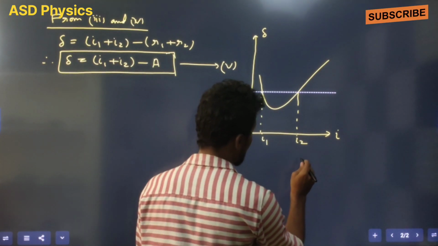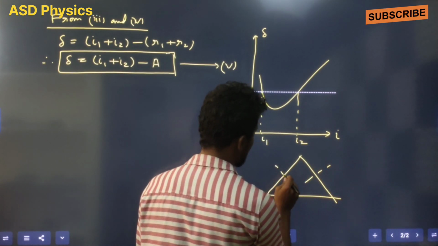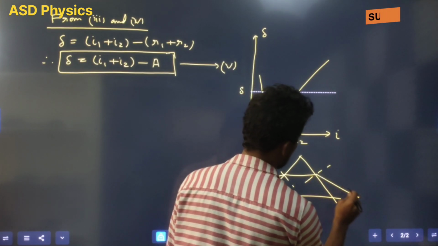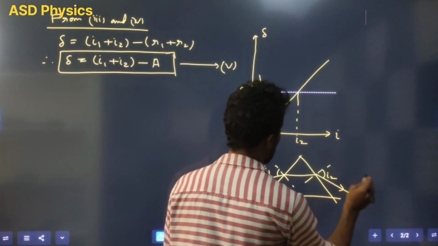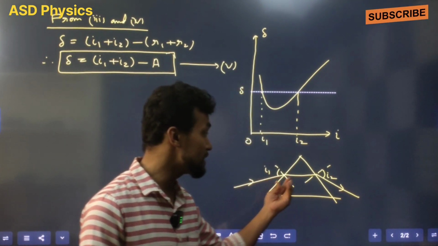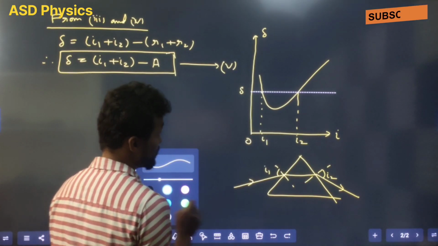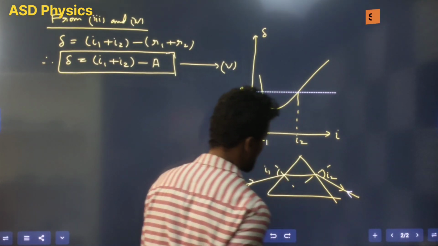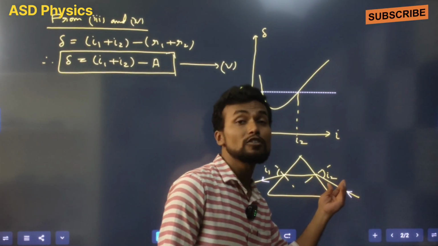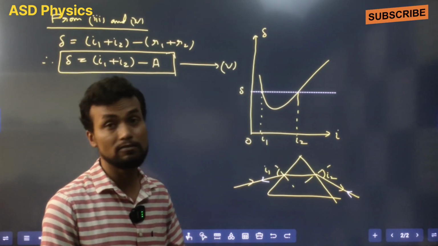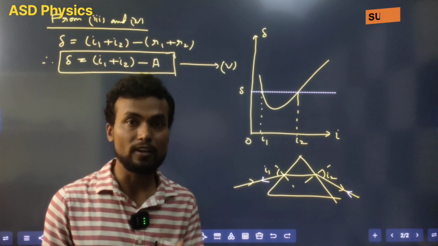See here, again I will draw that triangle. This is a normal. This ray is going and this ray is going. I am telling that this angle is I1 and this angle is I2. If the angle of incidence is I1, then the angle of emergence is I2. Similarly, we can change also. If the light goes in this direction, then it will come like this. This is called the reversibility of light. Here the angle of incidence is I2 and the angle of emergence is I1. That means for the 2 angles I1 and I2, we will get the same angle of deviation.